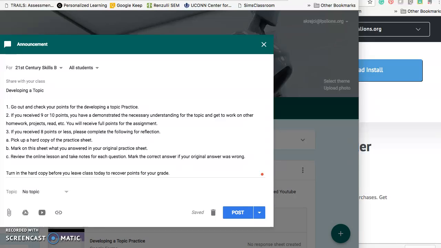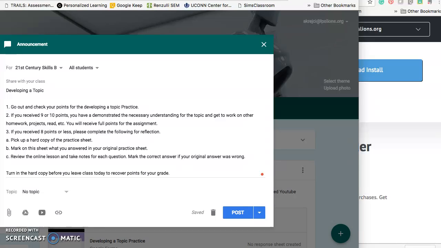Once you have that practice sheet, you're going to look back at your grade and go through your sheet and look at the ones that you have received the incorrect answer, or actually mark all of the answers that you put down for each one, whether they were right or wrong. If they were wrong, you can put a check mark or you can put a star. If they were right, you understood that question. What we're really working is to clarify the ones that you did not get correct.